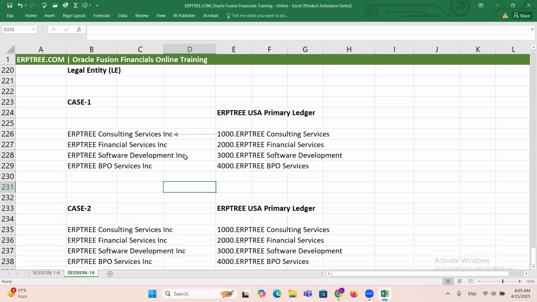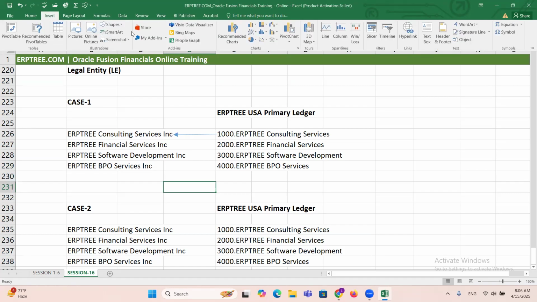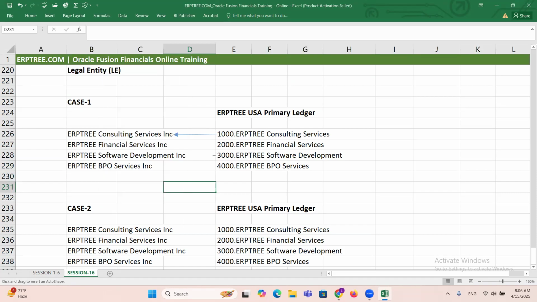So for every company you list in your primary ledger, you have to specify which registration it is running with.